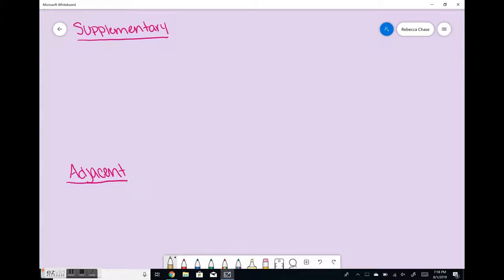So this section is going to be super boring because it's literally just going to be definitions, but it's really going to help you understand, one, the different types of angles you can have, and two, how you're going to be able to use them in the future, especially when you get to proofs, because those are our favorite things.